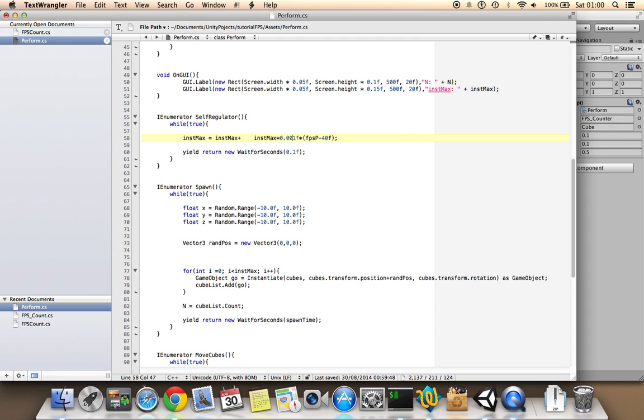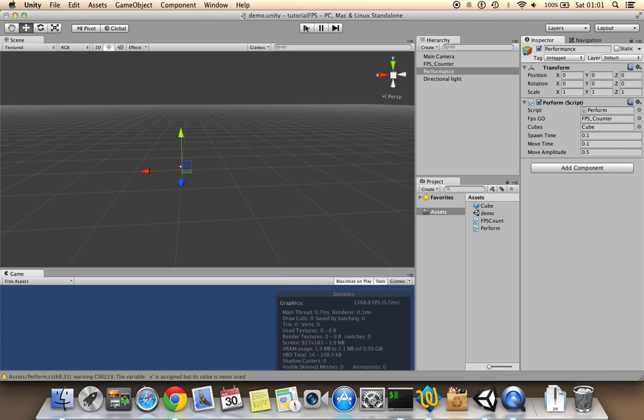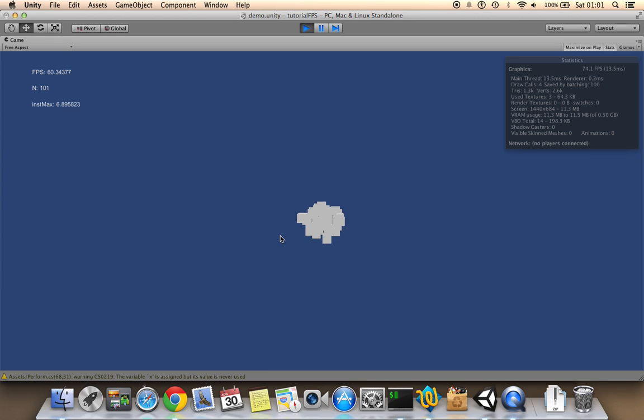I can make it just 0.01 because it's changing so quickly that it doesn't stop very well. So let's have a look, and let's get it started.